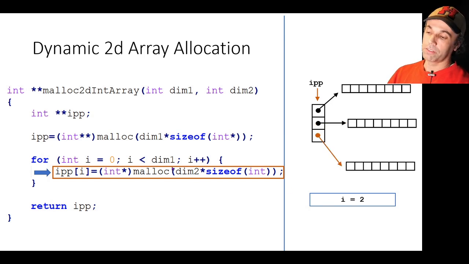So now i is two. We make another call to malloc. We assign the memory location of that newly allocated 32 bytes or room for eight integers to the last index in this array of pointers and we're done. We've got our three rows allocated. So this iteration is done. What happens next?